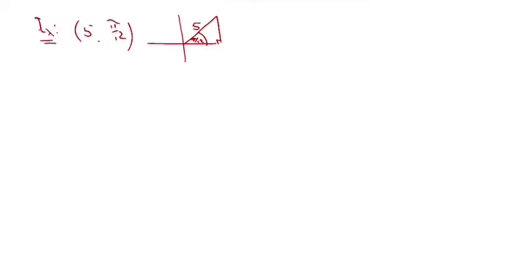So then you have to ask, how do I find the other two sides? Well, label this side A, label this side B. How do you solve for A? Cosine. So cosine of pi over 12 is equal to A over 5, adjacent over hypotenuse. All the way back to chapter 2. So A is going to equal 5 cosine of pi over 12, which is approximately what?